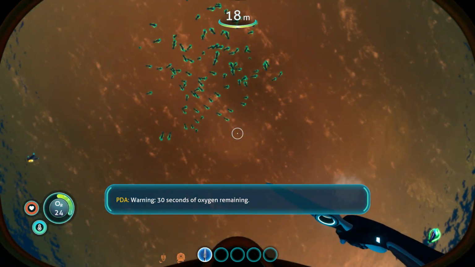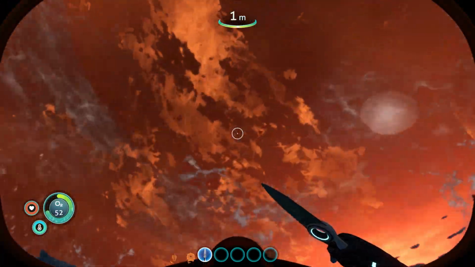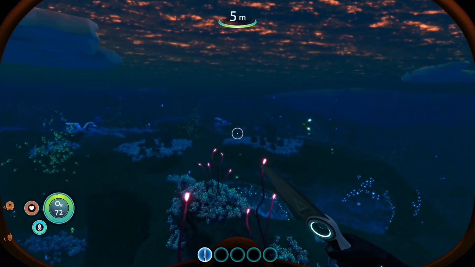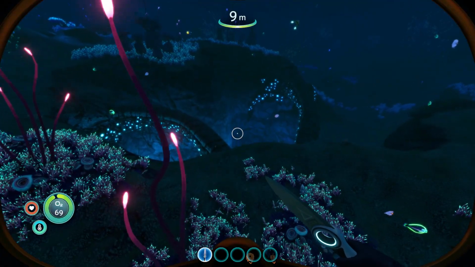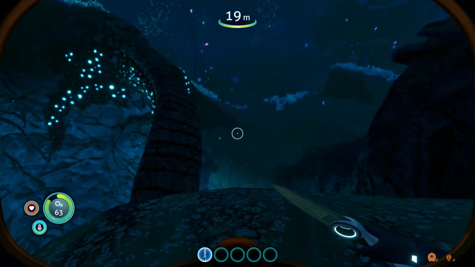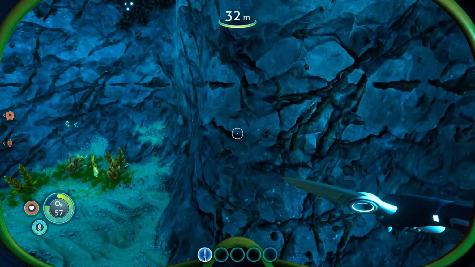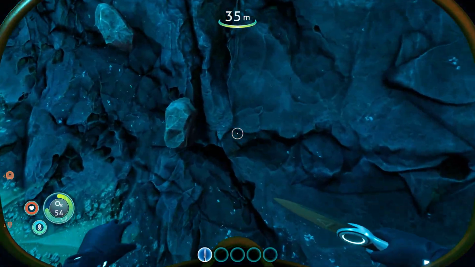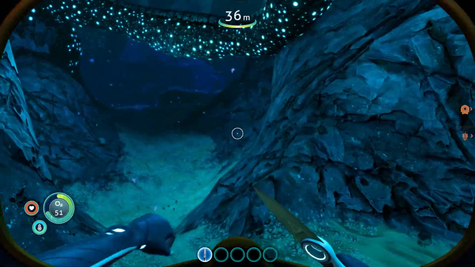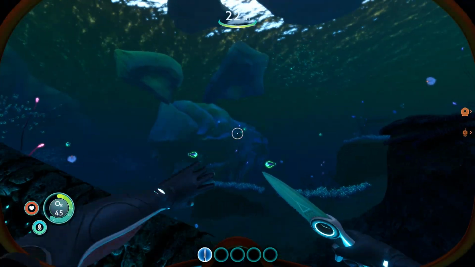But do you see how much more oxygen we have now? A lot more. I don't have to worry so much. In fact, I'll show you. Look at that. We've got 75 seconds. We are golden. We're doing good. What is this? Another limestone? I don't want limestone. I want whatever the one is that has silver. But I guess I'll just get some more copper and titanium anyway. You can see the sun's coming up, getting a little bit brighter.